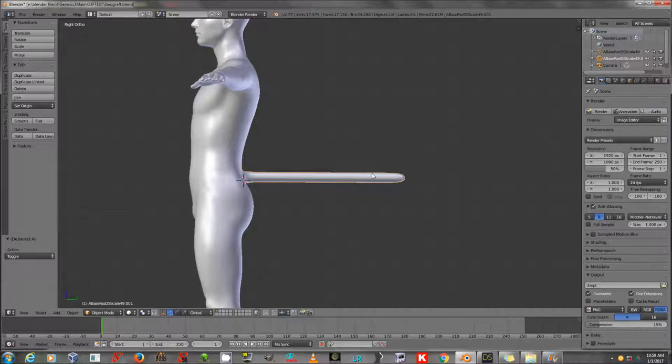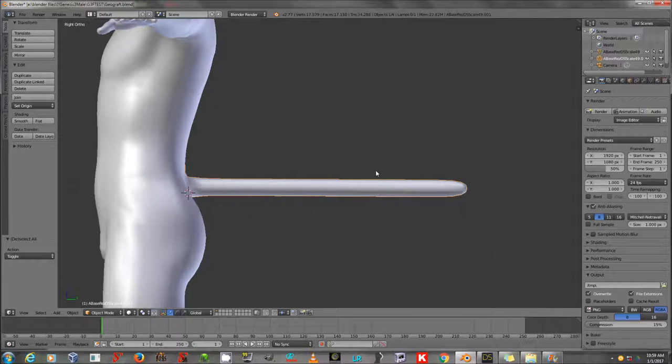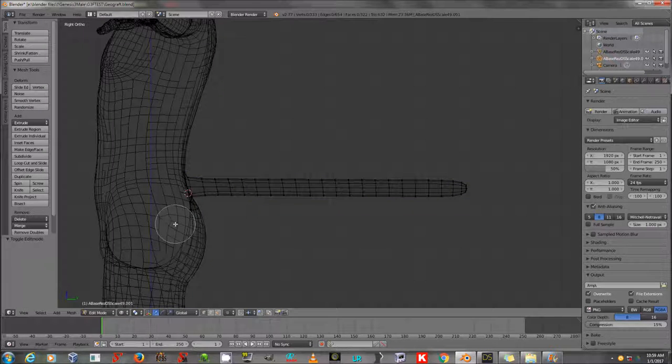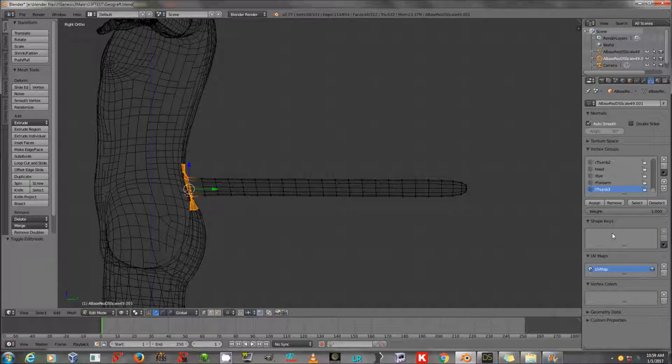Actually, if I'm going to rig this with the Figure Setup tab, which is what I would normally do, I'm actually going to add some groups here first. I'm going to select all of that and add it to the pelvis. So I'm going to go to this Data button, Object Data. It looks like a little triangle made of connected dots. Left click on that. And then in the Shape Keys button, actually I won't do anything with the Shape Keys panel because I'm not using that right now.